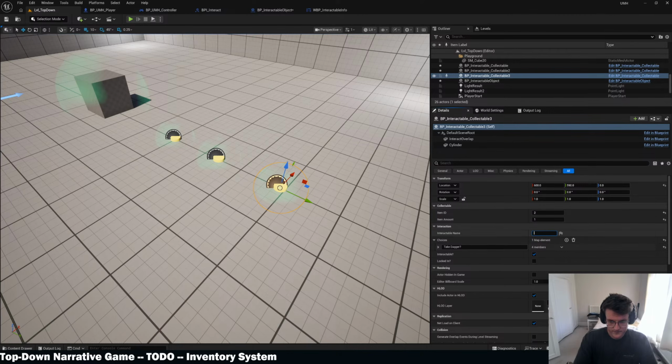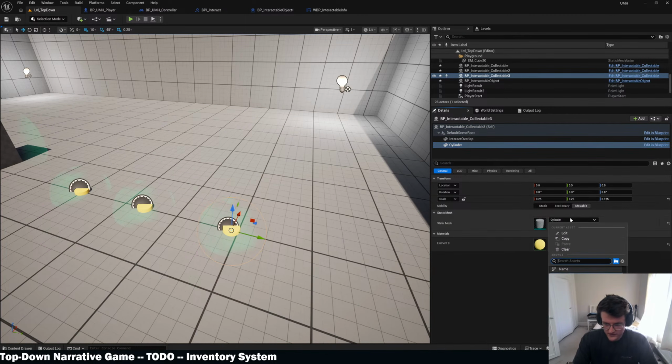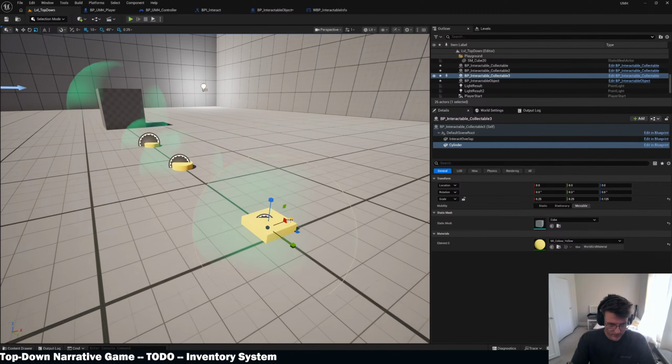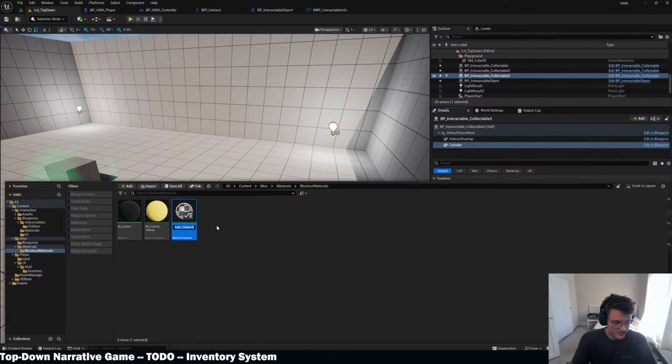This one dagger. And we'll actually set this cylinder. We'll change this to a cube. And we'll make it a little bit longer like this. And we'll get our color yellow, duplicate, and just do color gray.